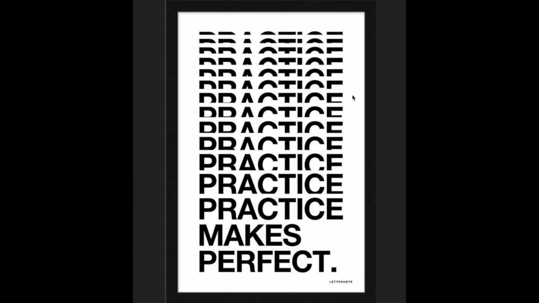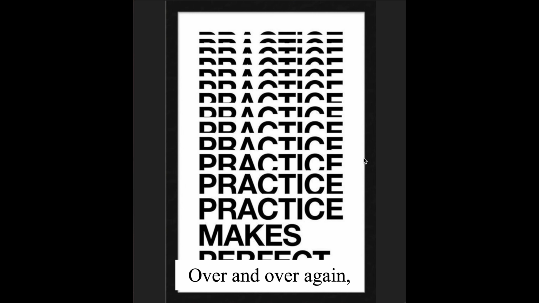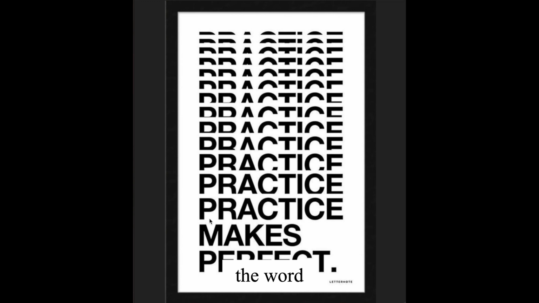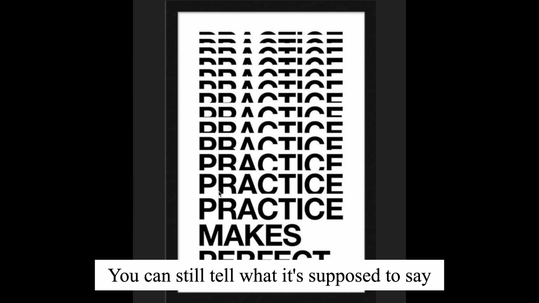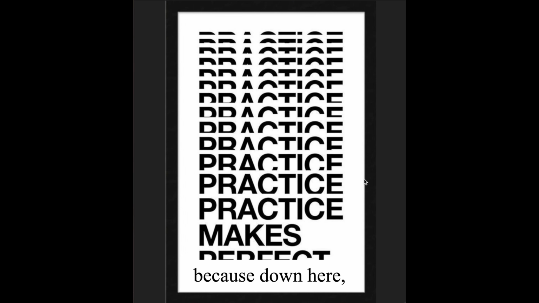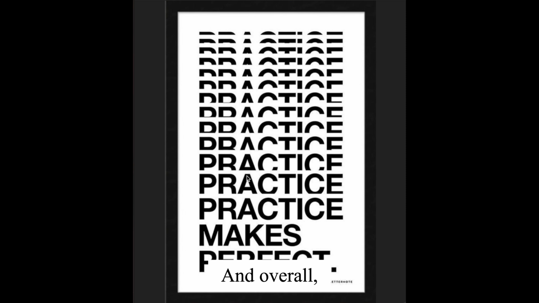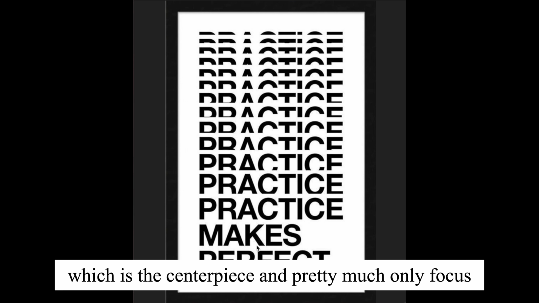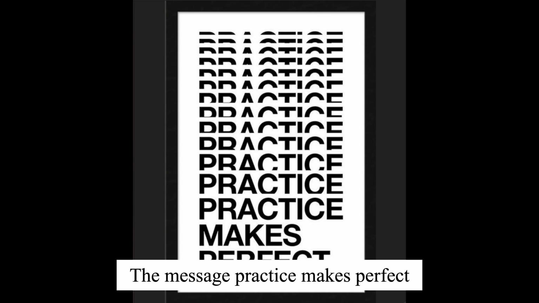In this case, the designer repeats the word practice over and over again while cutting off the top part and slowly revealing more and more of the word. Even though it's in varying degrees of being cropped, you can still tell what it's supposed to say because down here it shows what the final result is supposed to be. And overall, that brings attention to the main message, which is the centerpiece and pretty much only focus of this design. The message, practice makes perfect.